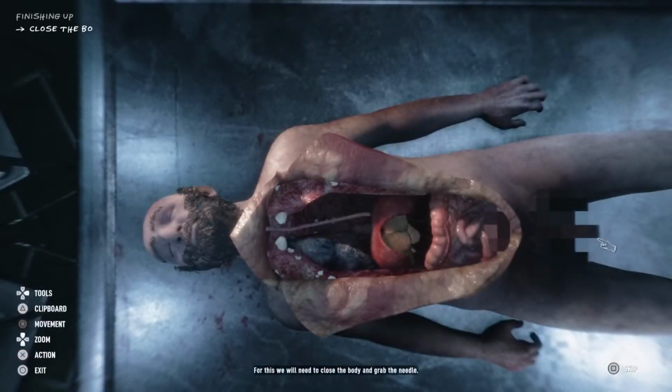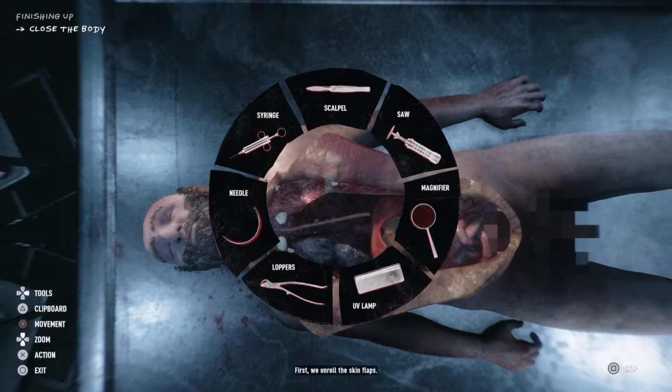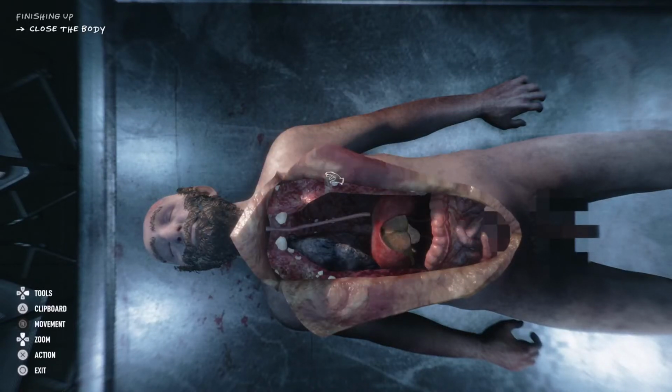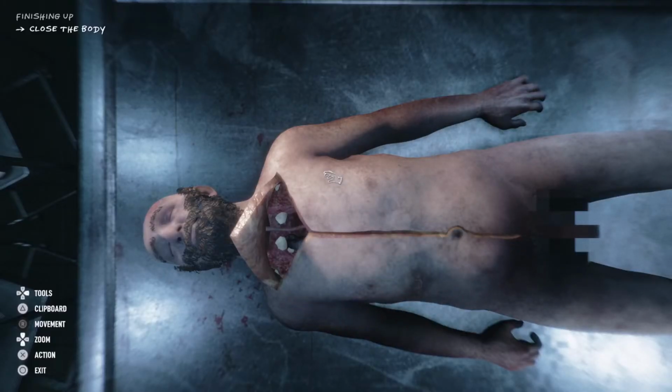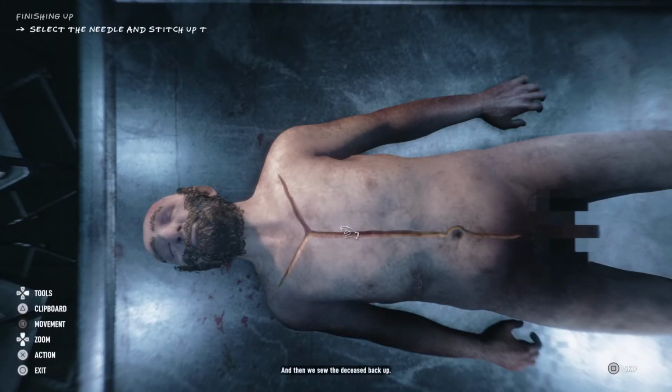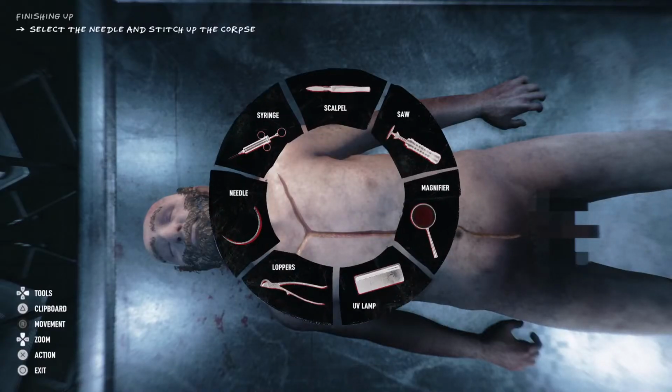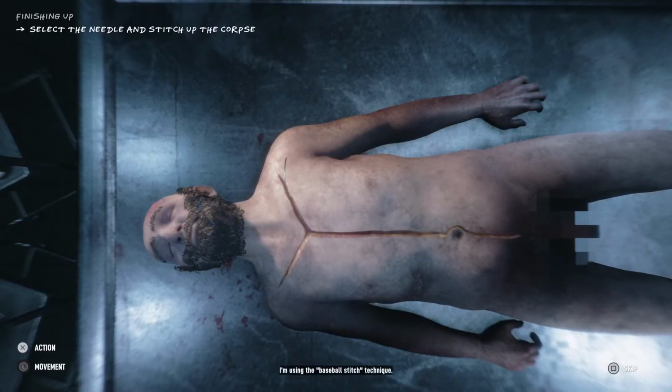For this, we will need to close the body and grab the needle. First, we unroll the skin flaps. And then, we sew the deceased back up. I'm using the baseball stitch technique. This stitching method is very strong and quick to do.